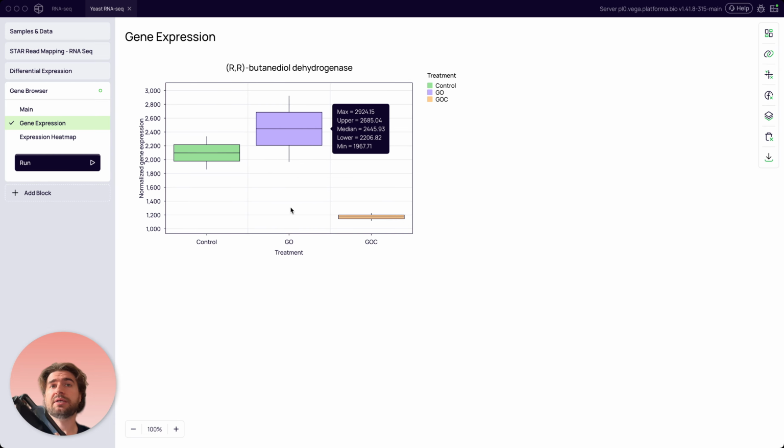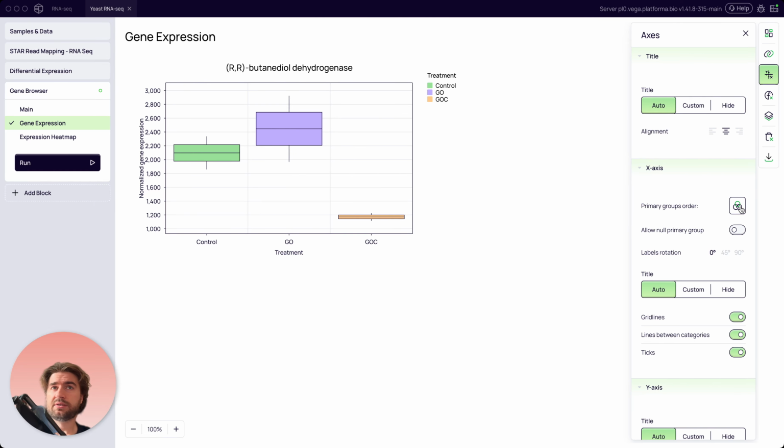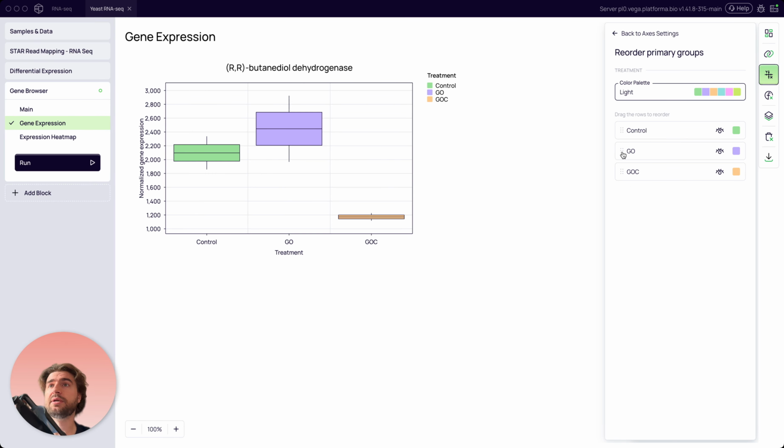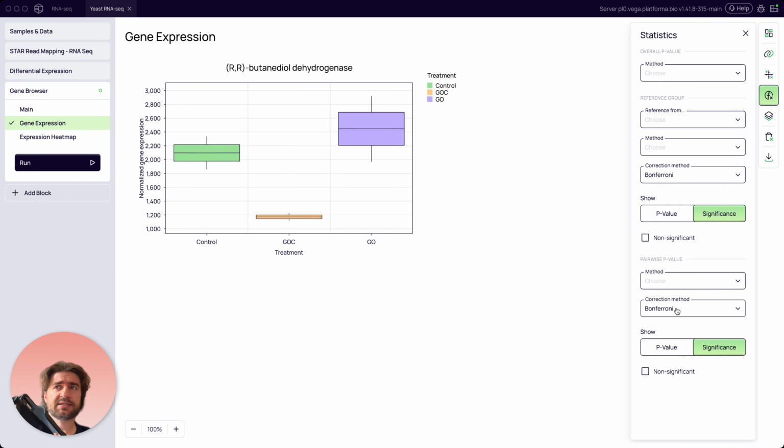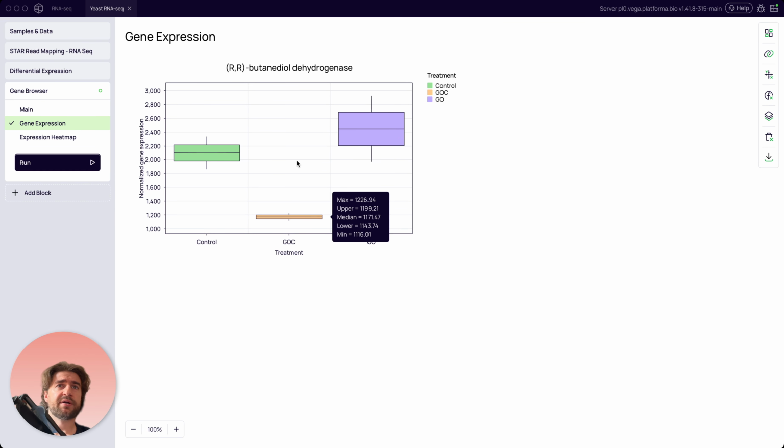Now you can change the order of this group. There are many ways you can change the visualization of this plot. Like for example, maybe I want the order to be different like that. Everything can be done, or I can add some statistics if I want to compare these values of expression, anything.